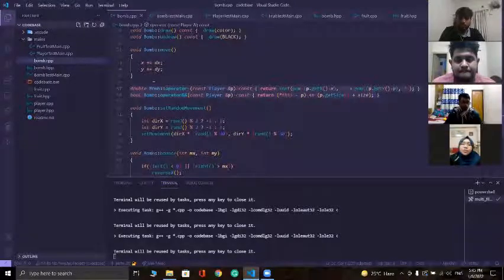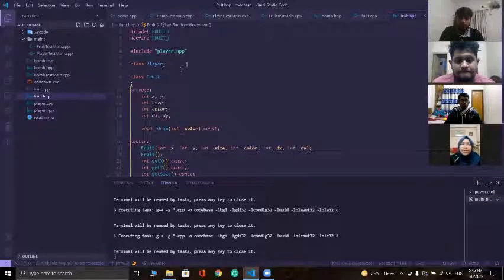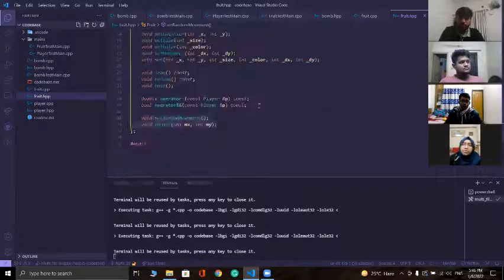Then can we move to the HPP again? Okay, so here we can see that we have introduced another class, which is the fruit class, and below it we have also stated the operators for it.